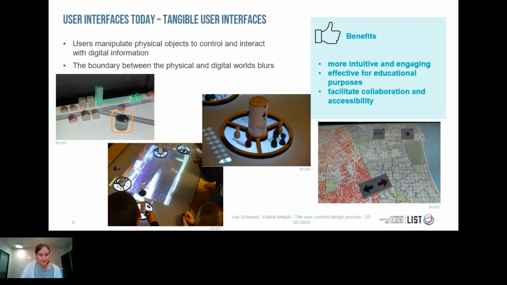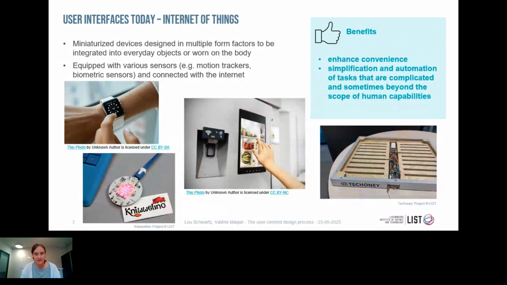Then another type of user interface is the Internet of Things. Here the idea is that you integrate computing in miniaturized devices, which can have multiple form factors and be directly integrated in the everyday environment and everyday objects. Very well-known examples are the smartwatch or the intelligent fridge.